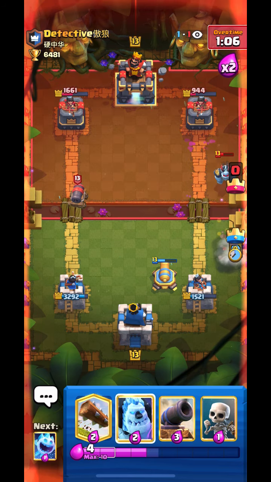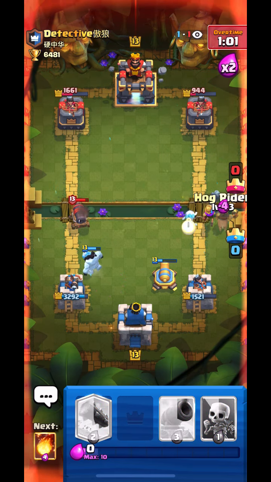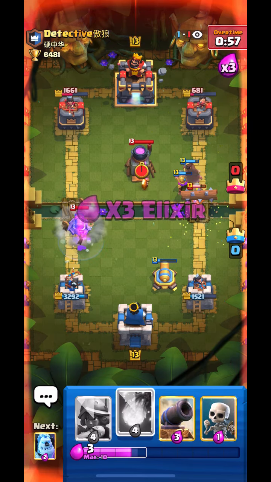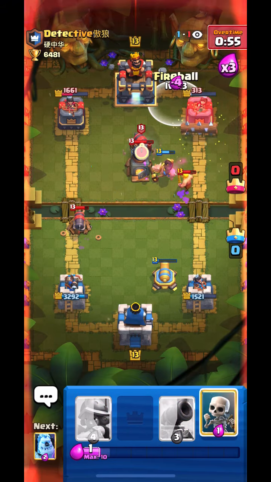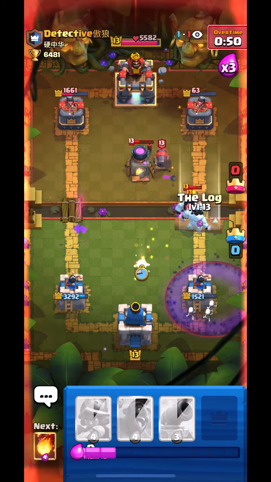I wanted Musketeer to snipe the Mega Minion, Ice Golem and Ice Spirit, Hog. I just logged the Musketeer, locked on, got 2 hits. So all I needed to do is Fireball and one more log. And yeah, GG's.